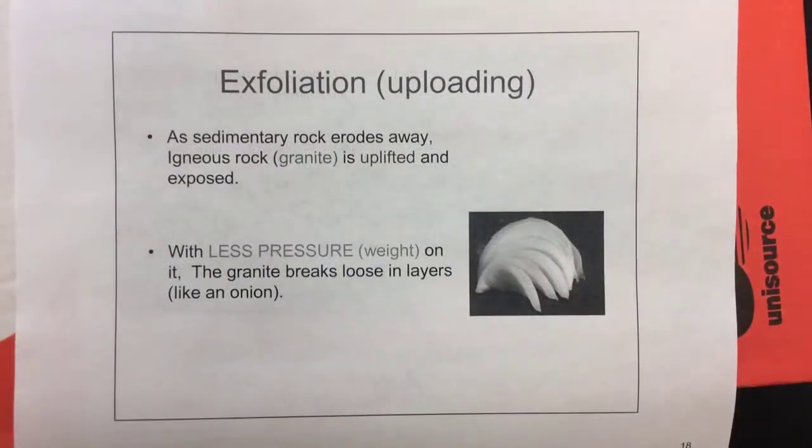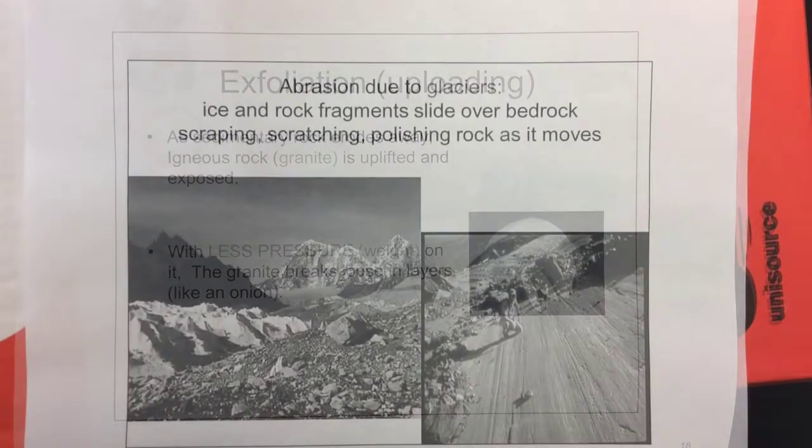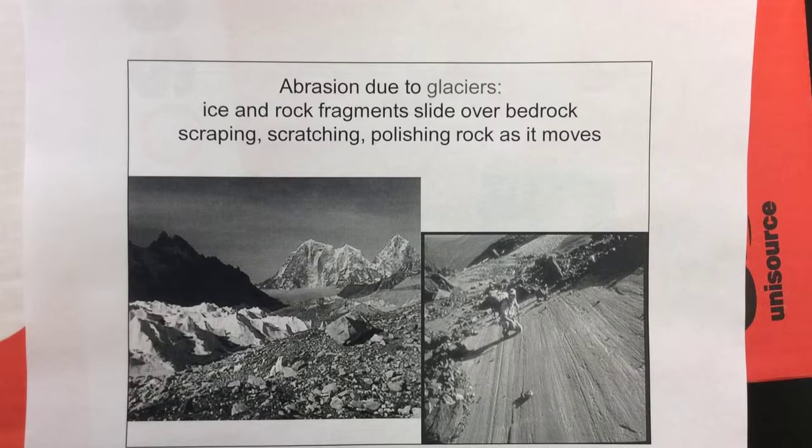Okay, exfoliation, the uplifting. Basically, this is the sedimentary rock as it erodes away. Igneous rock, granite, is uplifted and exposed. With less pressure weighing on it, the granite breaks loose in layers like an onion. Okay, abrasion due to glaciers. Ice and rock fragments slide over bedrock, scraping, scratching, and polishing the rocks as it moves.